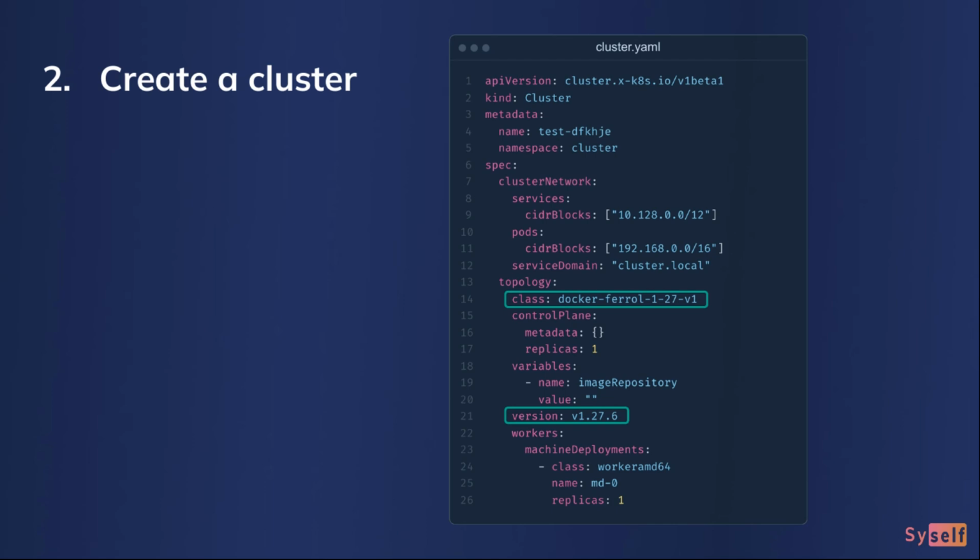It's the Cluster API cluster object here in line 14. There you refer to one cluster stack. Here, the Kubernetes version 1.27 on the provider Docker in version 1. And then you get your cluster created based on this bundle of configuration that you have there. Your cluster gets created with all of these bundles, including node images, including applications in the cluster, all of that together gets created automatically.